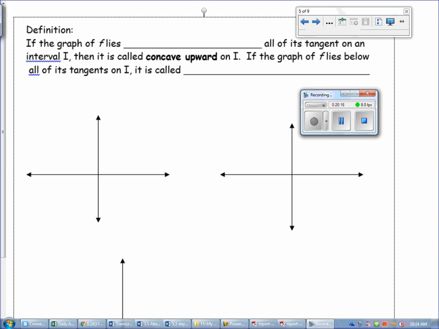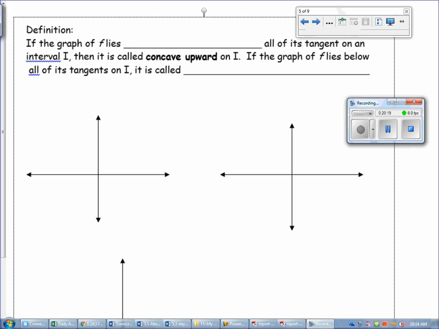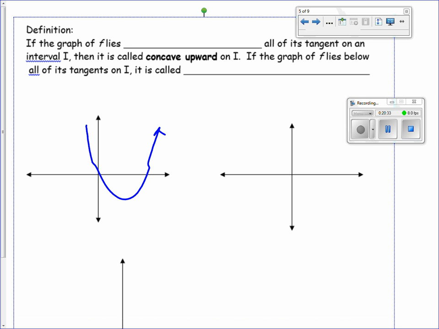Okay, so right here we've got a very technical definition of concavity. You guys familiar with concave up, concave down? Okay. If the graph of f lies above all of its tangents on an interval, then it's called concave up. Okay? So we're going to sketch a concave up. Is the graph above or below all of the tangent lines? If I were to sketch a tangent line, do you guys see that? Any tangent line, I can do one on the other side. Here's the horizontal tangent line. Do you see how that graph in blue is always above the tangent lines? Okay, that's the technical definition of concave up.